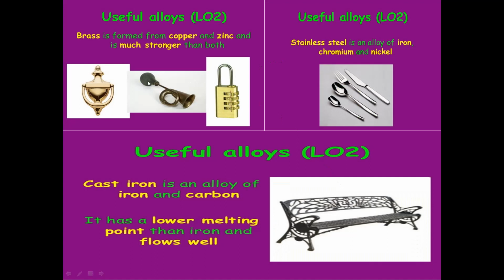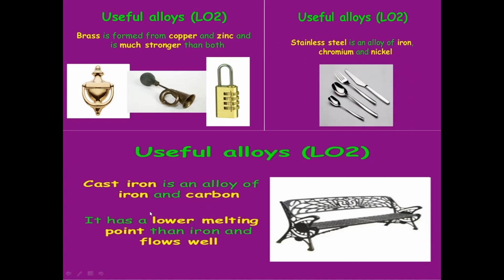Here we see the different types of alloys we use in our daily life and their products. Brass, as we discussed, is a combination of copper and zinc, and this alloy brass is stronger than both copper and zinc themselves. These are the brass items which we use in our daily life. And also stainless steel is an alloy. We use many utensils of stainless steel. Stainless steel is an alloy made of a combination of iron, chromium, and nickel.